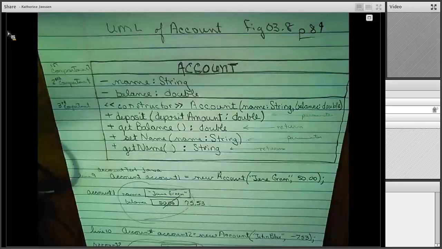Now, I'm expecting that this will be the Unit 3, Part 1, if you will, lecture. And then I'll come back in a short while and do a Unit 3, Part 2 to give you some insight on how to design and write your code for your program assignment for Chapter 3.